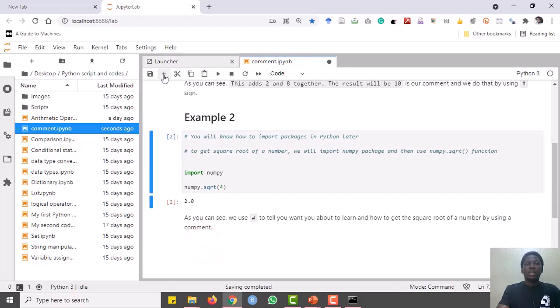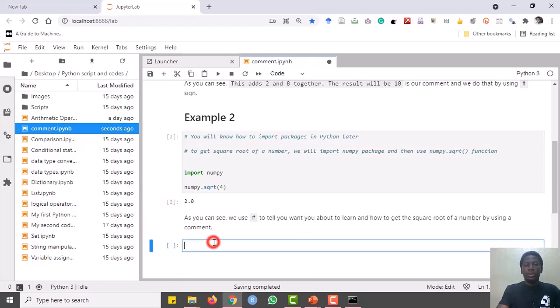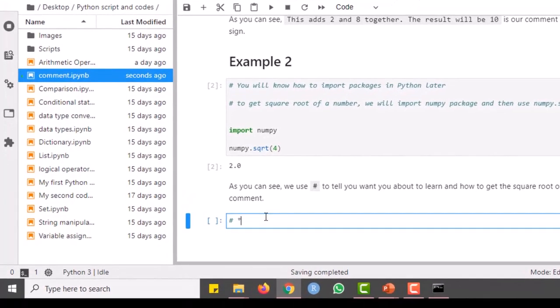So let me create a new cell for you so that you can see how to make some comment in your own line of code. So for example, I want to tell a beginner that when you see this star, that is the asterisk sign, it means that that is a multiplication sign.